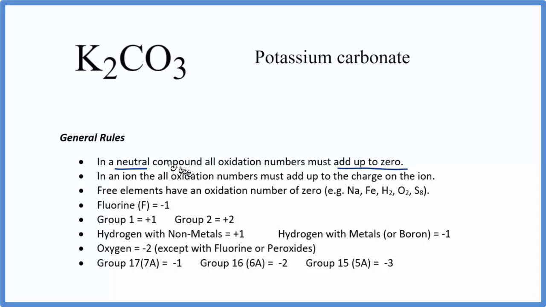For potassium, that's in group one on the periodic table, and we can see that elements in group one have a plus one oxidation number. So each potassium atom here has a plus one oxidation number.